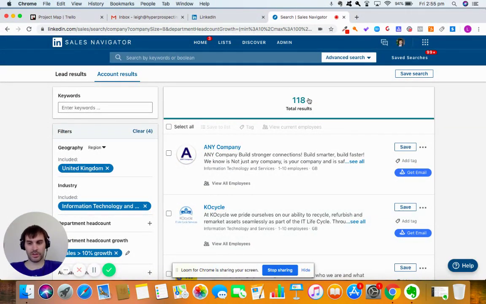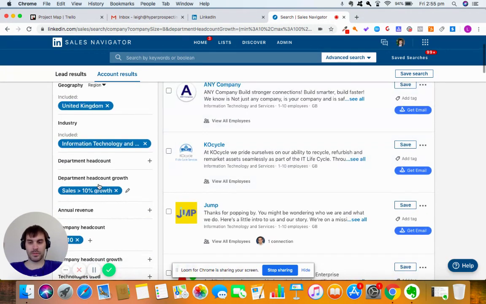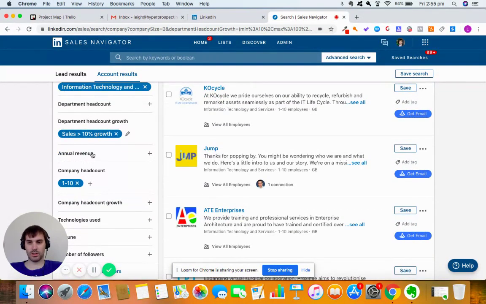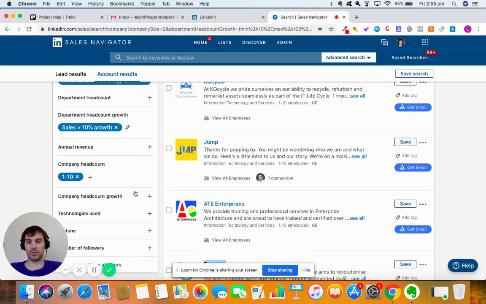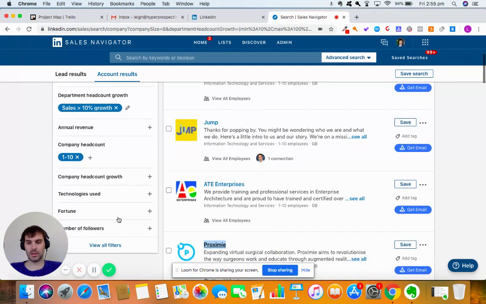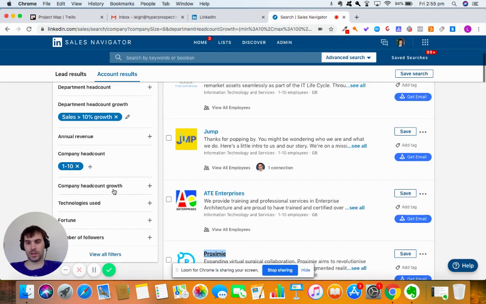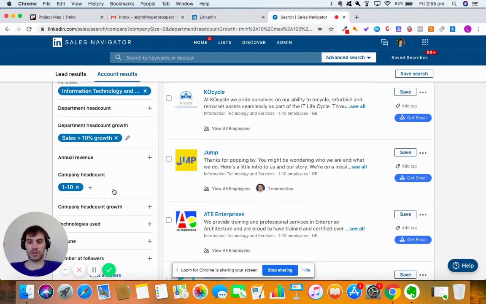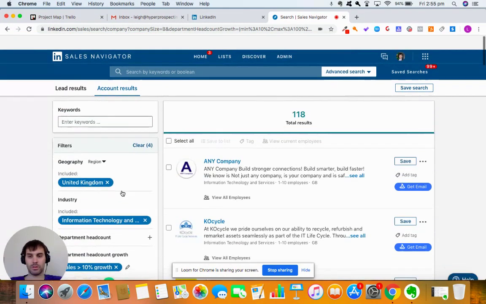That's specifically account search. Like I said, you really want to look at those filters. You can even filter by things like annual revenue. If you know you want to target companies earning at least 10 million a year, you can filter for that. You can also look for companies that use specific technologies, Fortune rankings, heaps of stuff. The way you've got to think about it is who's more likely to be interested in what I offer, and then build your list with that in mind.